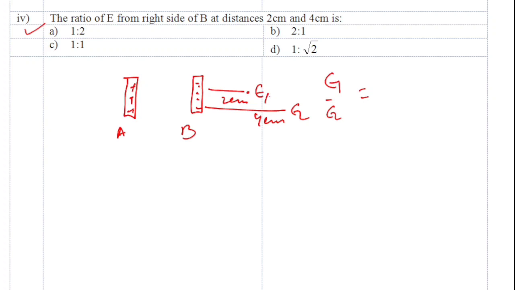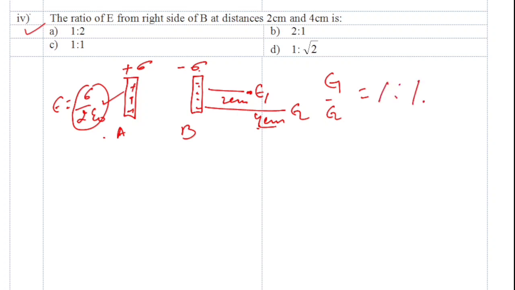Yes, it's very simple. It depends upon how clear your concept is. You know, the electric field due to a plate is what? Sigma by 2 epsilon naught. Does it depend on the distance from where you are finding the electric field? No. It only depends upon surface charge density. It has minus sigma, it has plus sigma, and whatever the distance, epsilon is also constant. So the electric field at this point 2 cm from this one is sigma by 2 epsilon naught, and the electric field at this point 4 cm from this plate is also sigma by 2 epsilon naught. It means both electric fields are the same. It means the ratio is 1 by 1, 1:1.